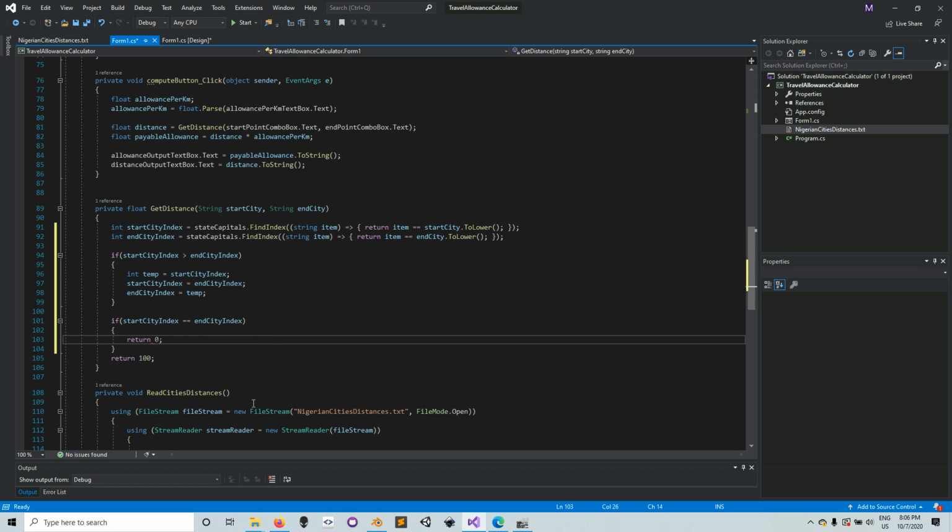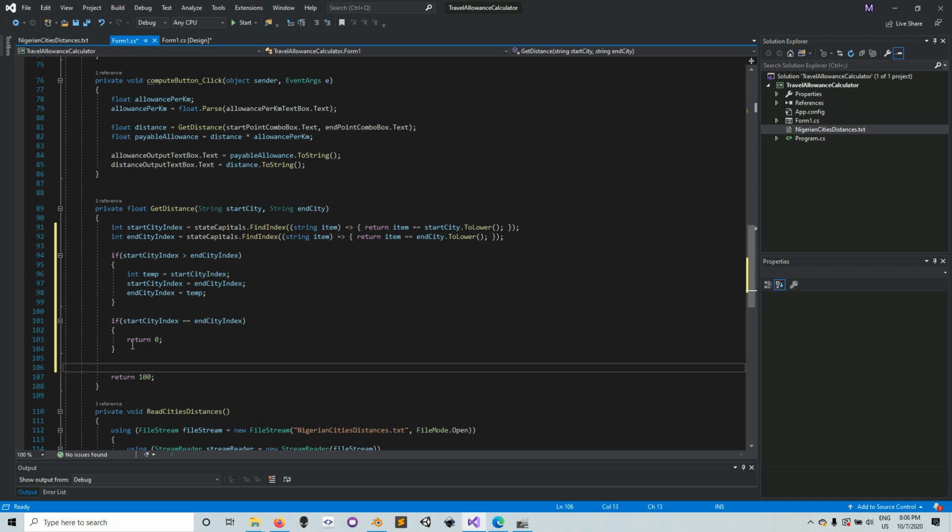The reason we're saying return 0 is because we just want execution to terminate at this point. We don't even want whatever code we write after this to be executed. We just want get distance to say the distance from Abuja to Abuja is 0.